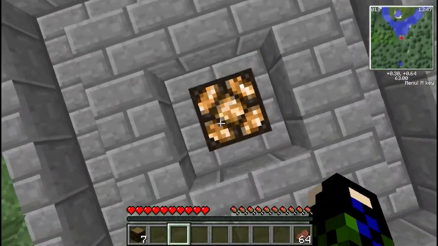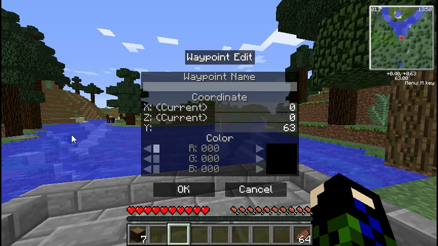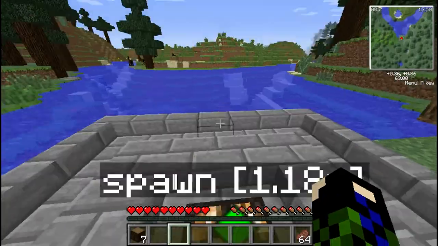Alright, you know what we're going to do? We're going to go over here. We're going to stand right here, and we're going to go like this. See, waypoint. This waypoint is going to be red. No, it's not. It's going to be green. Okay, waypoint. Name. Spawn. Yeah, there we go. Okay.